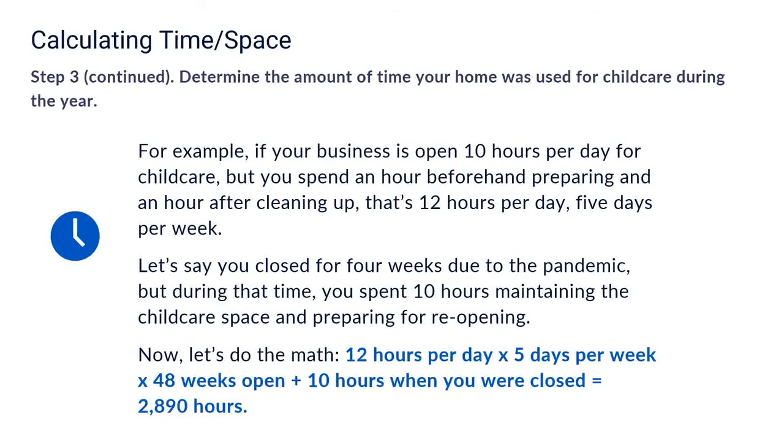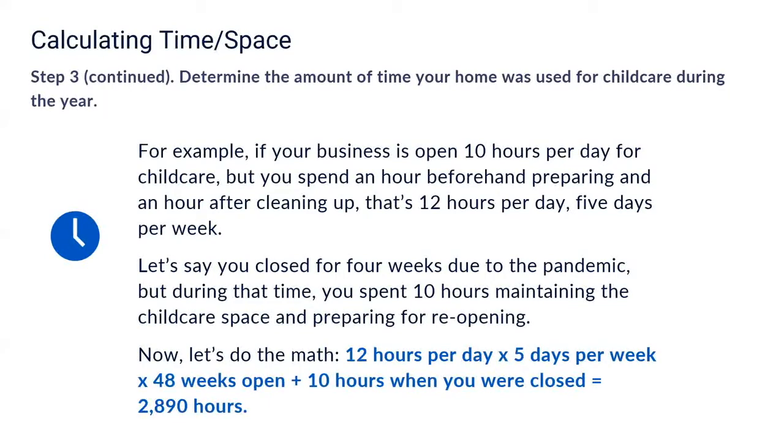So for example, if your business is open 10 hours per day for childcare, but you spend an hour beforehand preparing and an hour after cleaning up, that's 12 hours per day, 5 days per week. Let's say you closed for 4 weeks due to the pandemic, but during that time you spent 10 hours maintaining the childcare space and preparing for reopening. Now let's do the math.